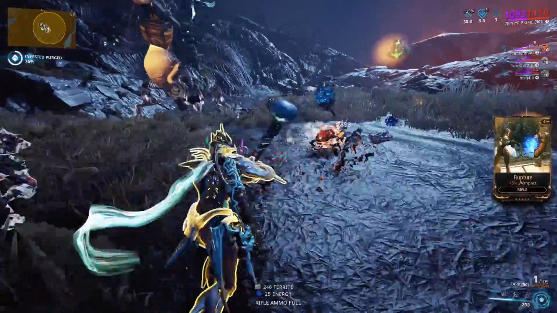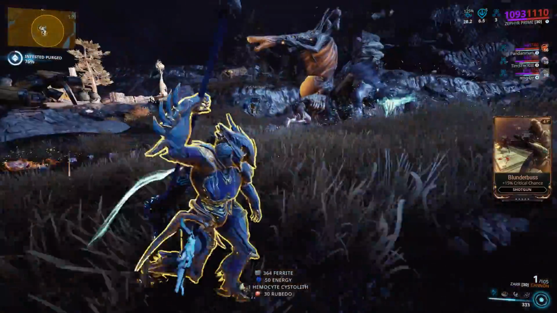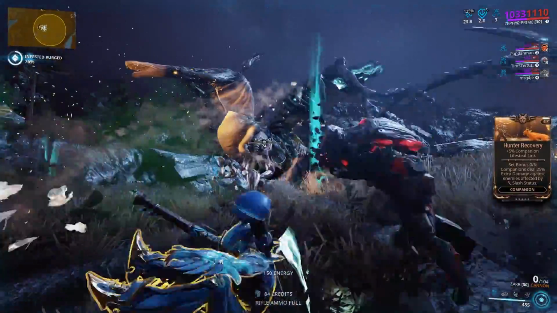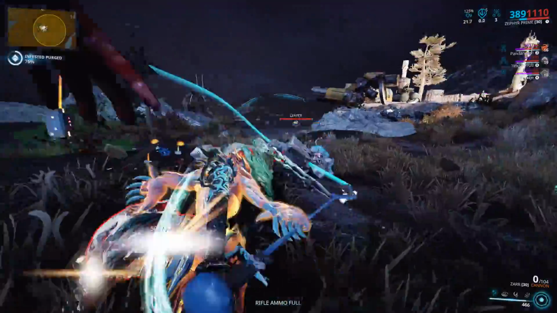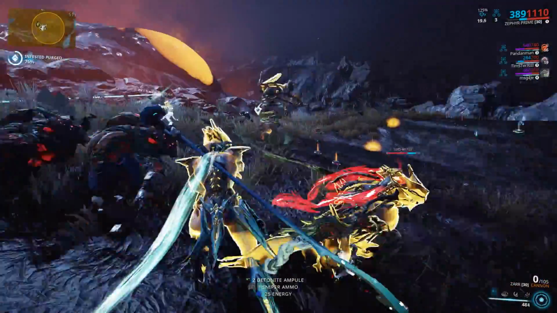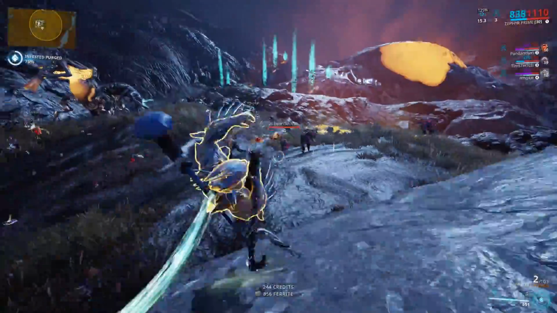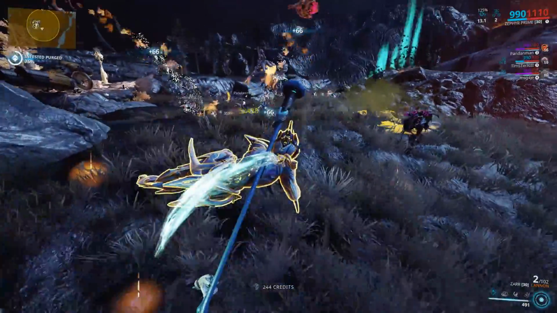Oh, and apparently, as you can see, I actually got one of the kind of rare mods, Hunter Track. I guess I forgot that the hemocyte and everything can actually spawn a lot of hunter mods, which can be a good way to get some decent amount of platinum because they sell for quite decent amounts. So generally that's pretty much how you play this event.